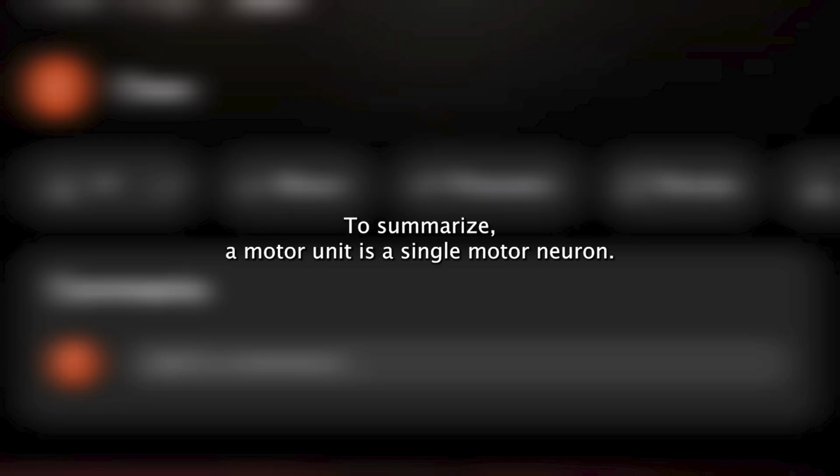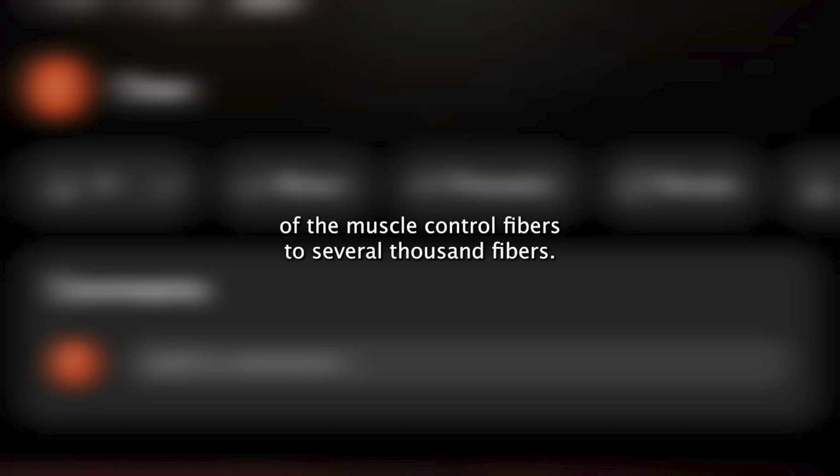To summarize, a motor unit is a single motor neuron and all the muscle fibers it controls. Motor units vary from just a few fibers, as in the muscles controlling fine eye movements, to several thousand fibers, as in the limbs. Recruitment is the process of progressively involving more motor units to achieve a smooth and steady increase in tension, and begins by first recruiting small motor units, followed by larger and more powerful motor units.